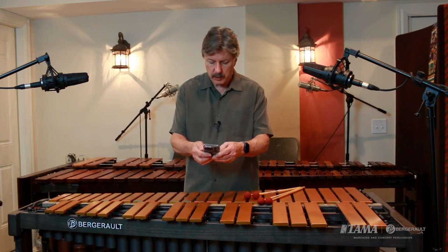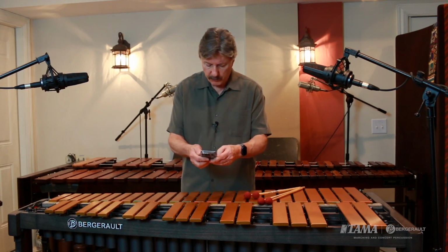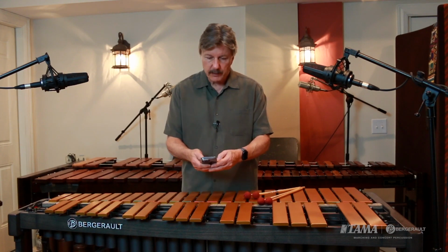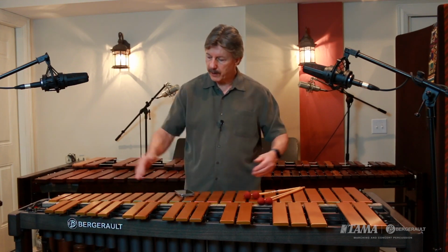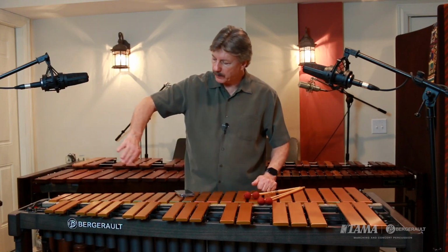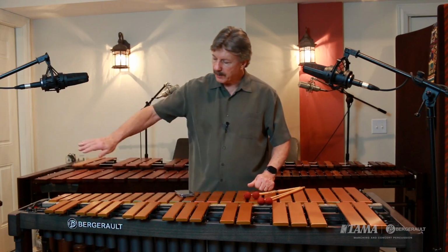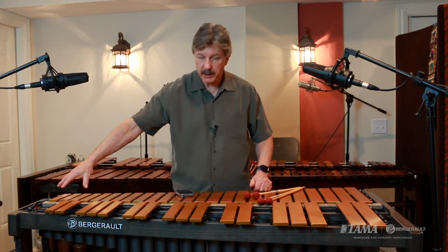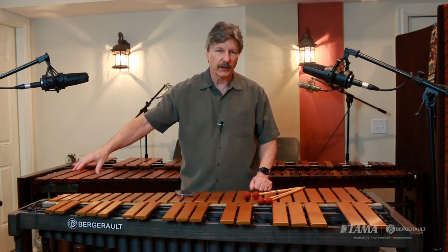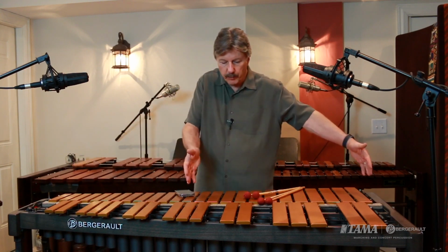I'm not sure what instrument you ordered. If it's a four octave instrument, I would imagine it's probably a Bergerault instrument. To me, 3.5 is plenty. I don't want any more on the upper end. I don't want it to go up to C, because I find, to be honest with you, these notes here at the high end tend to be not my favorite notes on the instrument anyway. I like the warmth of the lower end.